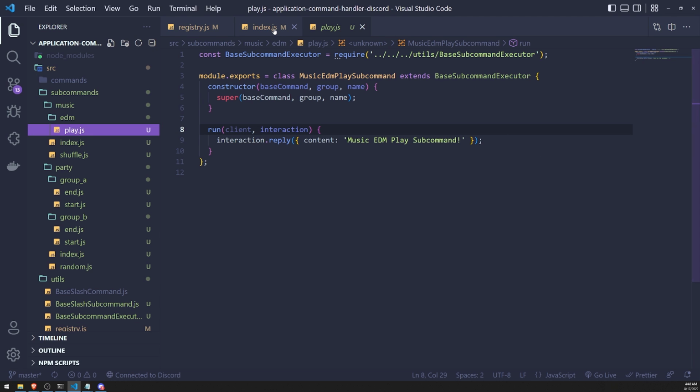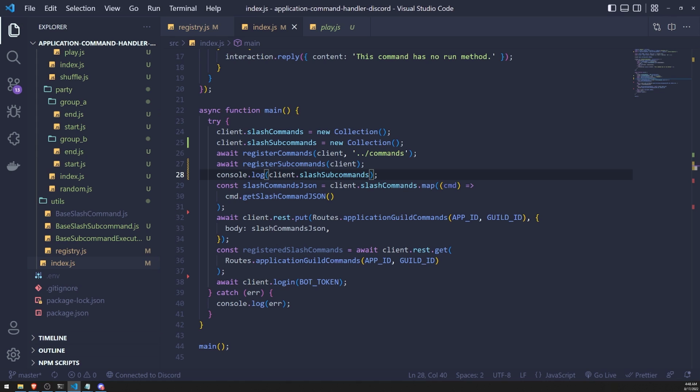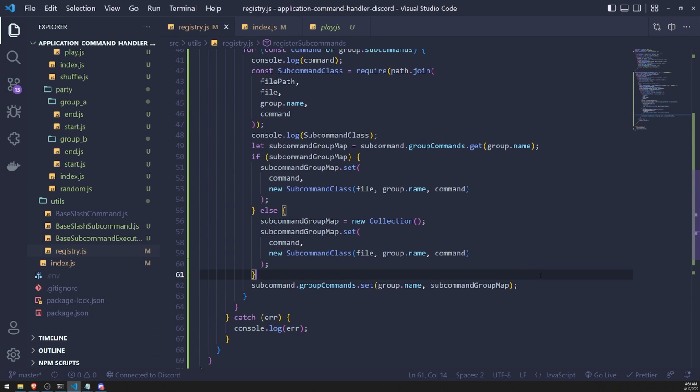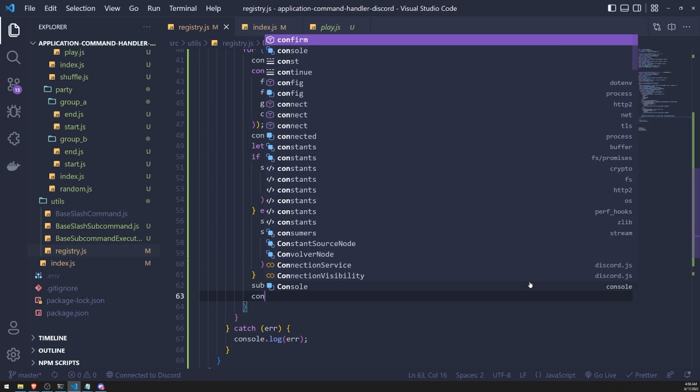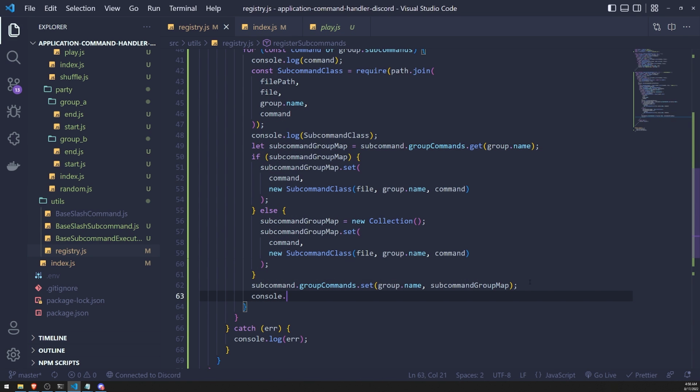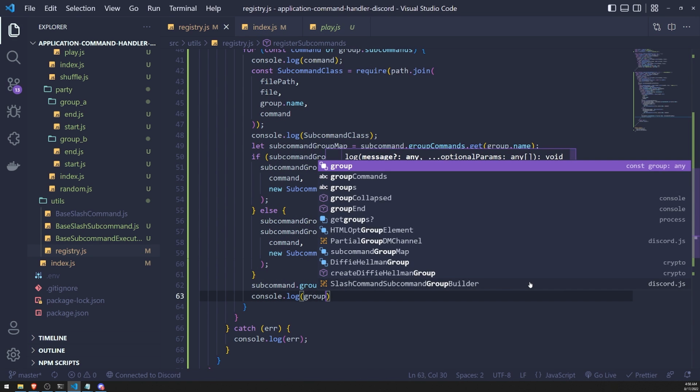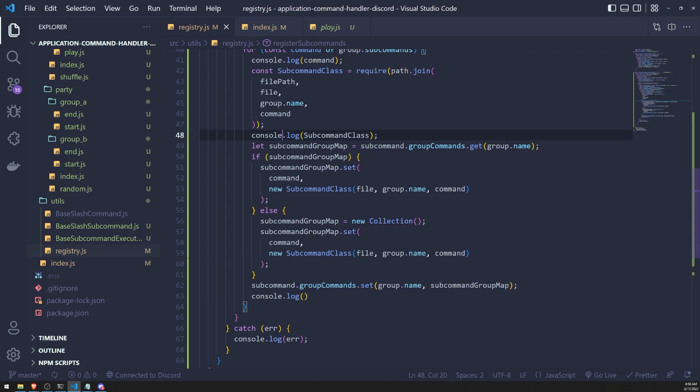I don't think we've actually done anything with that just yet, because we'll need to ensure that we are setting that appropriately. Let me go ahead and show you one more thing. What I want to do is console log the group map, because I know this is really confusing for a lot of people. I want to show you what the subcommand group map looks like, so you are aware of what's going on. So let me log this.